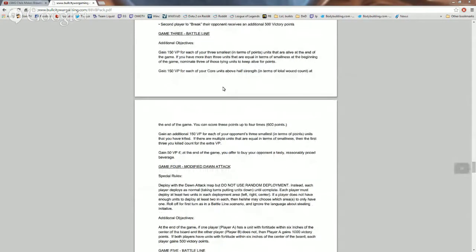So game 3 is a battle line. Gain 150 victory points for each of your 3 smallest, in terms of points, units that are alive at the end of the game. Okay, if you have more than 3 units that are equal in terms of smallness at the beginning of the game, nominate 3 of those tying units to keep alive for points. Gain 150 victory points for each of your core units above half strength in terms of total wound count at the end of the game. You can score these points up to 4 times. That's kind of cool.